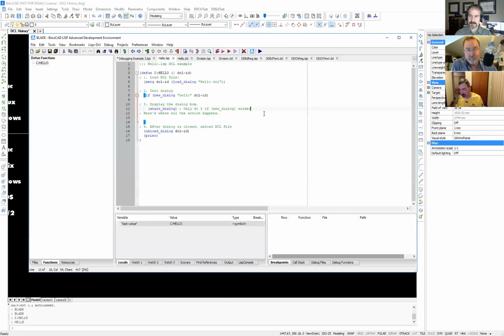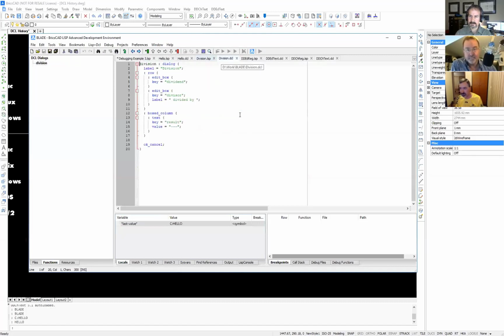Now, a more complex example, I'll show you the dialog box first. This is a mini calculator that only does division. So you take one number and divide it by another, and it gives you the result. Now, you could expand this, of course, and make a real calculator out of it. Nothing to stop you doing that.